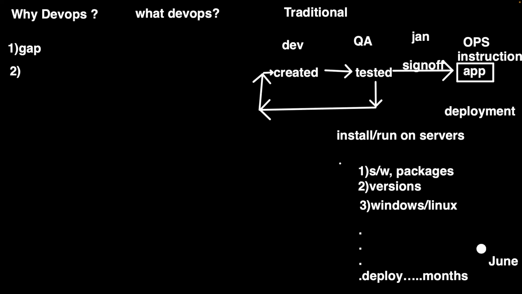Meanwhile, customers are waiting for the changes. The client wants those features to be delivered, which is obviously taking a lot of time. Also, if something is broken, ops teams are responsible for high availability. To see that the system is always available, if something is broken, they should be able to fix it. These are all the challenges on ops teams, because the instruction document provided by dev or QA team is not clearly understood by the ops team. Both teams' perspectives are different. Their core competencies are different.